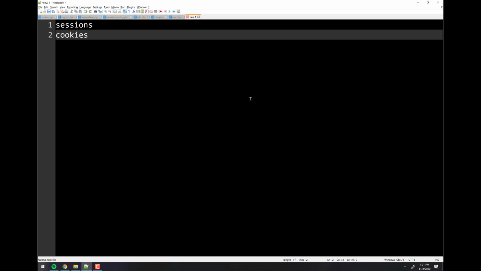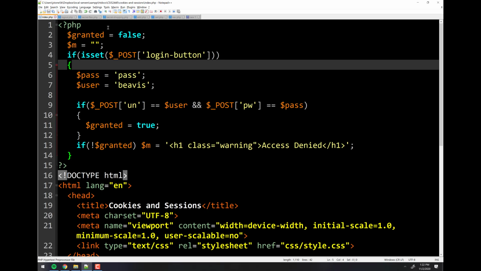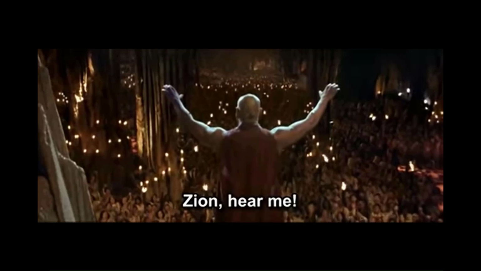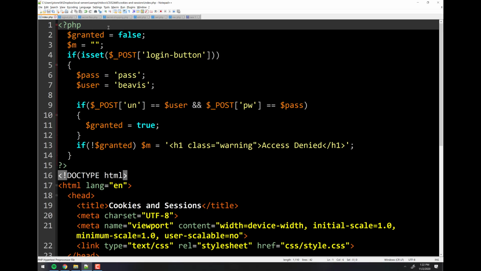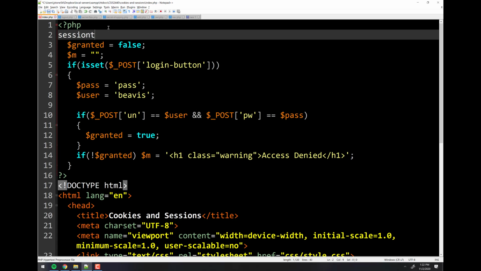So a cookie, you can use data persistency to put a cookie on the machine to show that they're logged in. However, it's not as secure as doing it in a session. So we're going to use a session. If you hear one thing today, hear this. Every time that you're going to do anything with the session variables, you must do session start in that page. That must be there. If you don't have that, none of the session stuff will work, okay?